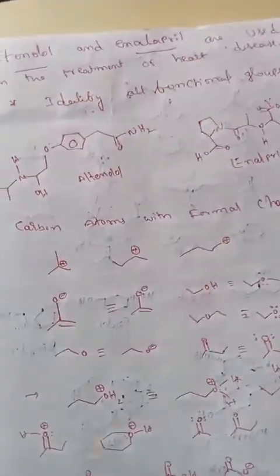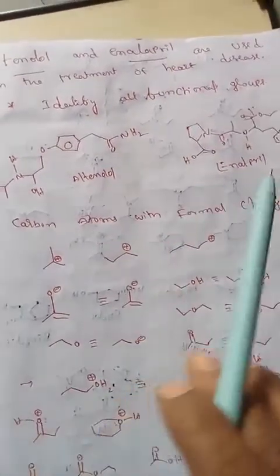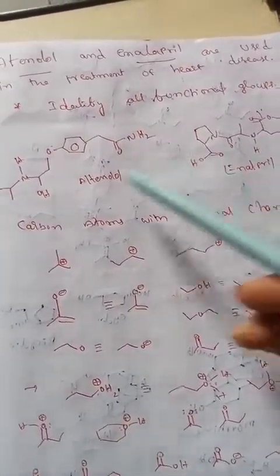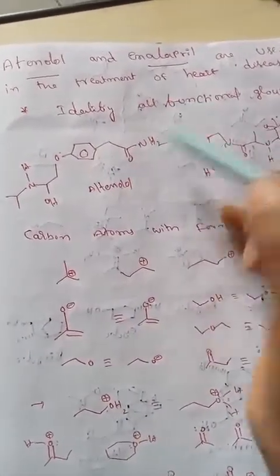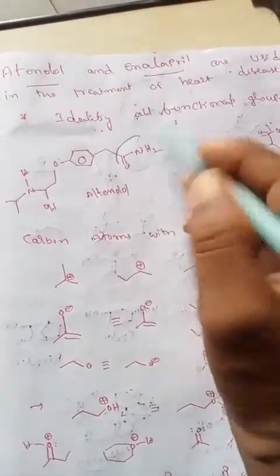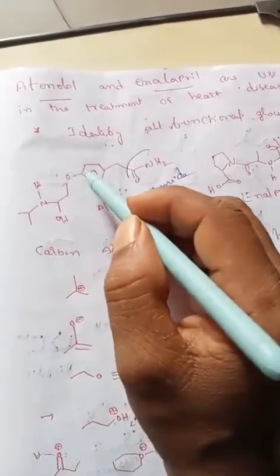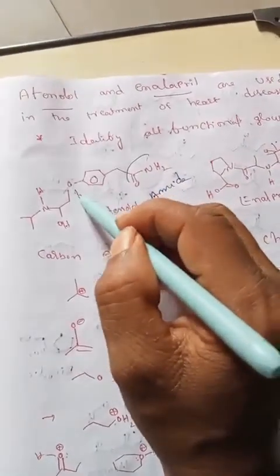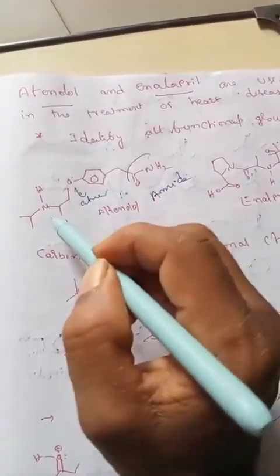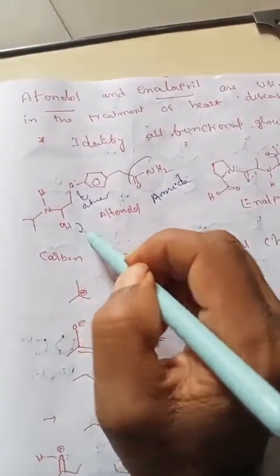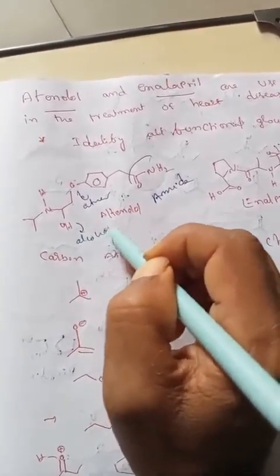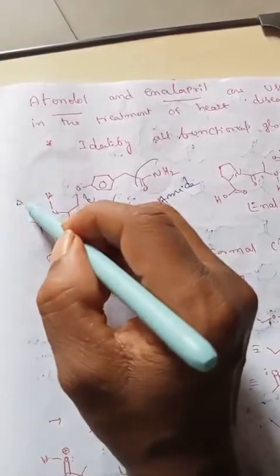In the exam, sometimes they may ask you what functional groups are present. For example, you can see this is called an amide, RCONH2, the amide functional group. And you can see this is the ether linkage. And this is called the alcohol linkage, correct? So alcohol, then it is an amine linkage. So these are the functional groups that are present.